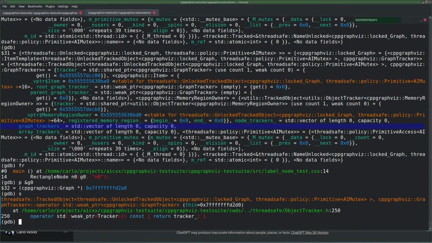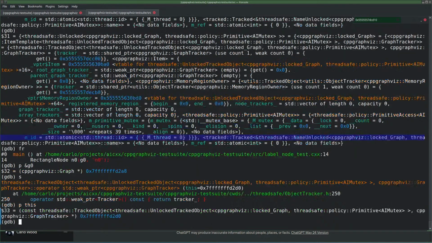I think it's converting the G0 here. So then we have this pointer. D2, D0. Turning the tracker.